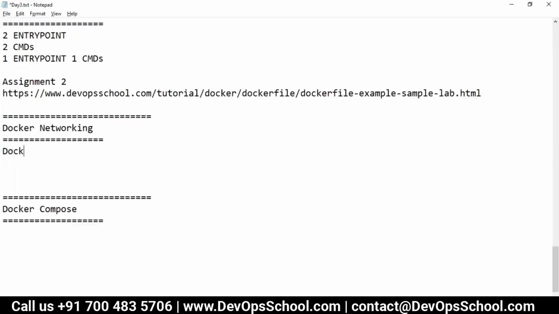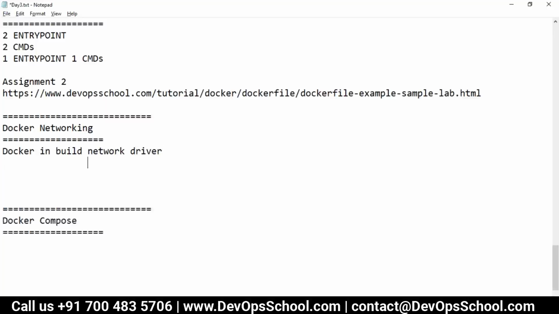So Docker inbuilt network driver. Okay, these are the three drivers which we have with Docker. You can install more drivers if you want, but that's okay for the time being. Built-in network drivers: one of the drivers is bridge.